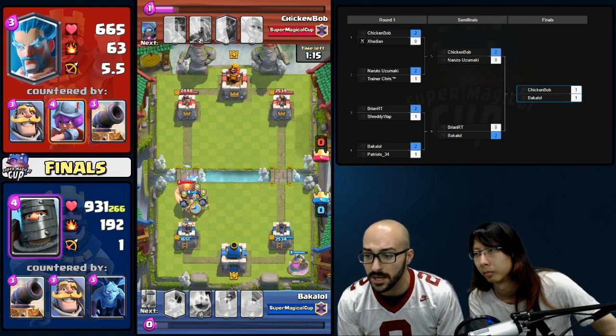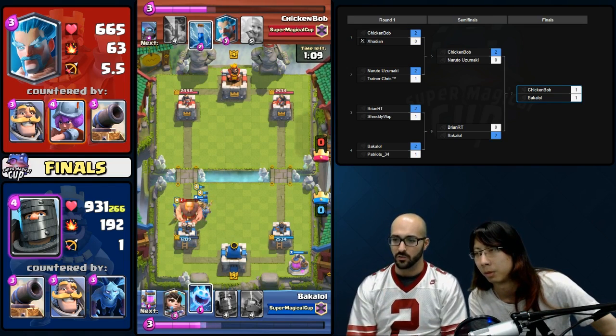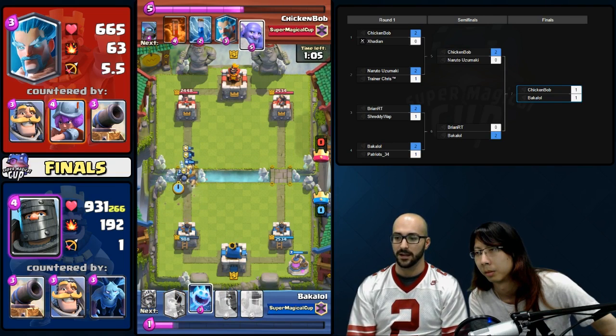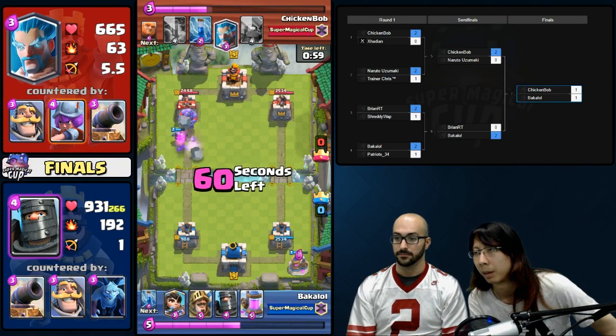Oh wow, great zap. Oh, and the charge hits the Mini P.E.K.K.A. That could be a game-changing difference in the placement of these games. This counter push is going to be very, very strong. This is a huge counter push because he can put the Dark Prince with it, or the Mini P.E.K.K.A., the Princess, Ice Spirit. There's a lot coming in here. Oh god, the Bowler will take down the Ice Spirit. Great job, yeah. Mini P.E.K.K.A. and Prince are doing a lot of damage.